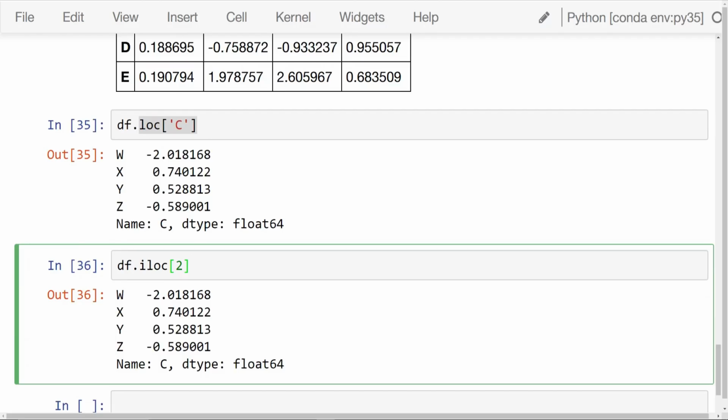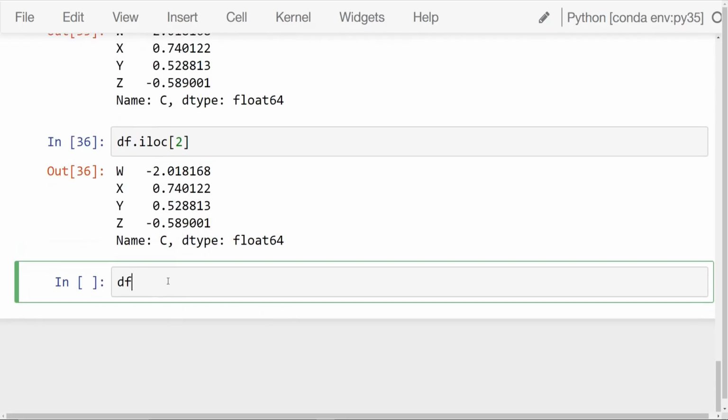Okay, let's talk about selecting subsets of rows and columns. And this will actually be very familiar to you since we just learned about Numpy. We can say df.loc if we want to select a subset of rows and columns. We can pass in, just like we did with Numpy, using comma notation, the row we want and then the column we want.